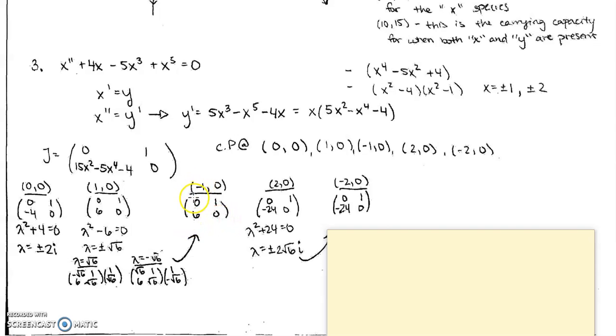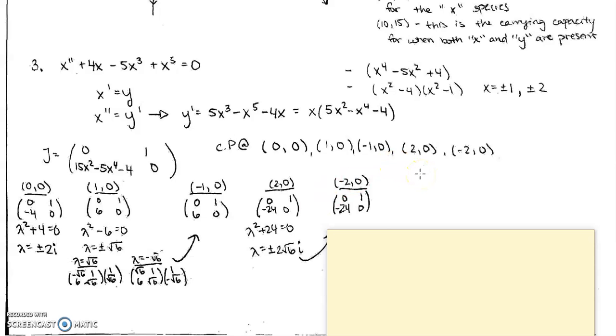Then when we do the negative one, it works out really nicely. I get the exact same matrix as what I got with the positive one, right? So that's the same thing. And then the same goes with the 2, 0 and the negative 2, 0. There's total symmetry here, right? So that guy gets the same thing, except for this one is imaginary, so it's circles. So hopefully you got that. Before I remove this little post-it, see if you can get that full phase plot together.